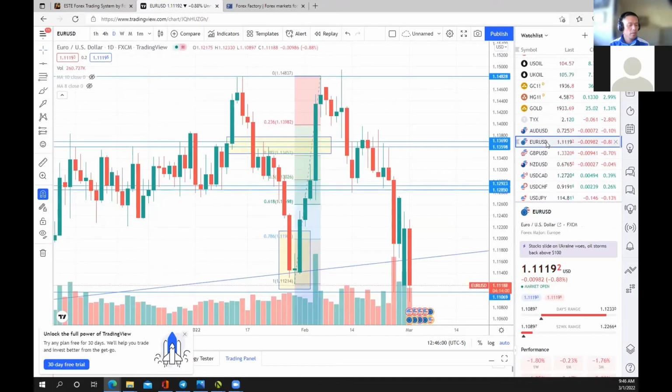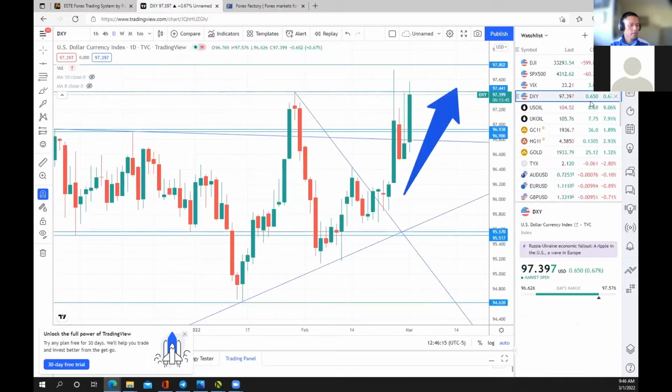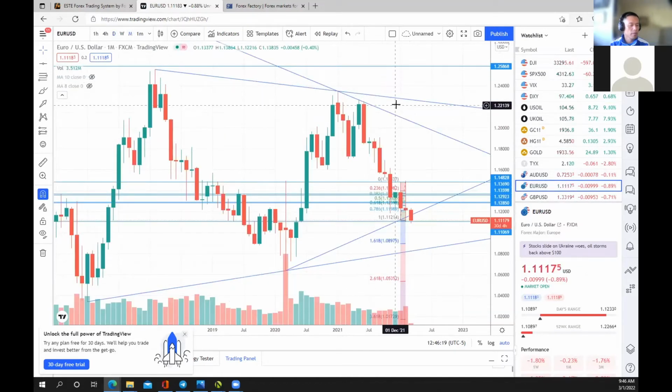Euro against the US dollar created new lows. Despite being very strong, it was down 100 pips at one point. Why? Because of the dollar index being really, really powerful today. On a monthly point of view, since it's creating a new lower low, breaking out from this short term, if I take this one out, technically the next one is right here, 108.53.